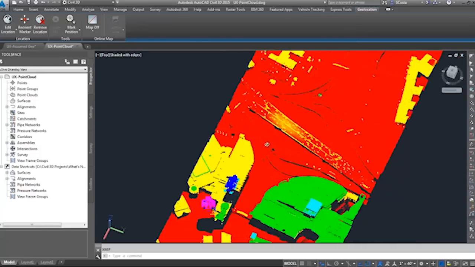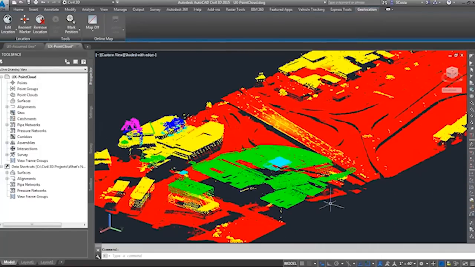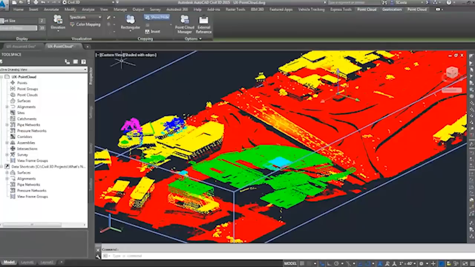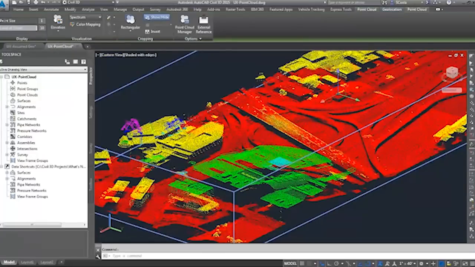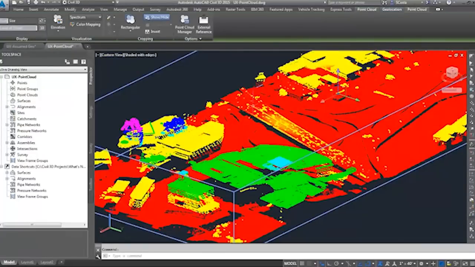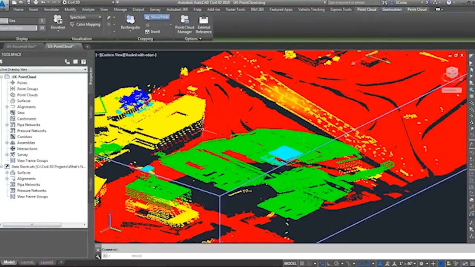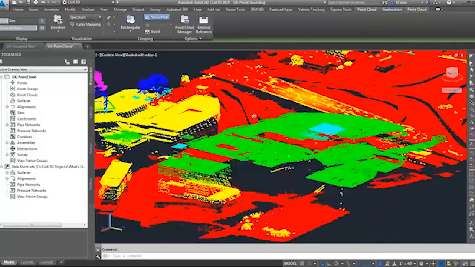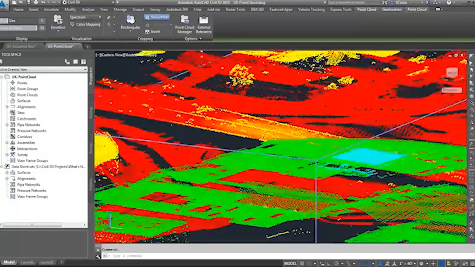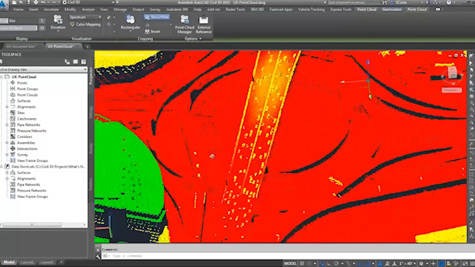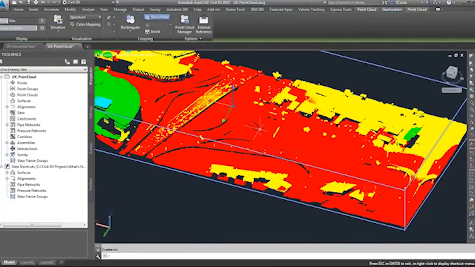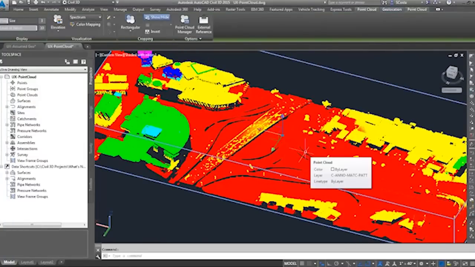I can very quickly navigate through a series of views, and by selecting that point cloud data, I have this nice little interface through my contextual ribbon that allows me to change the point size, get a little bit more clarity or blurriness, so to speak, with the point cloud, so everything appears to be a little bit more solid as opposed to points. I can change the level of detail, color mapping, et cetera, and create some additional crops. So some of these features aren't exactly brand new, but the ability to fly through, walk through, rotate, and navigate around these point clouds has been significantly improved from earlier versions of AutoCAD and, of course, Civil 3D.